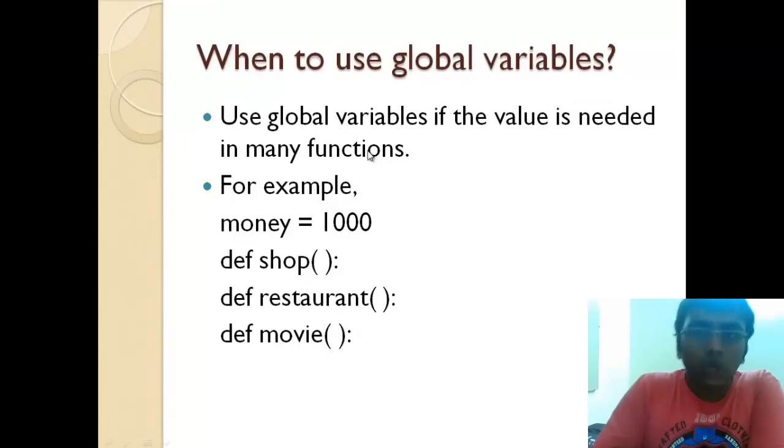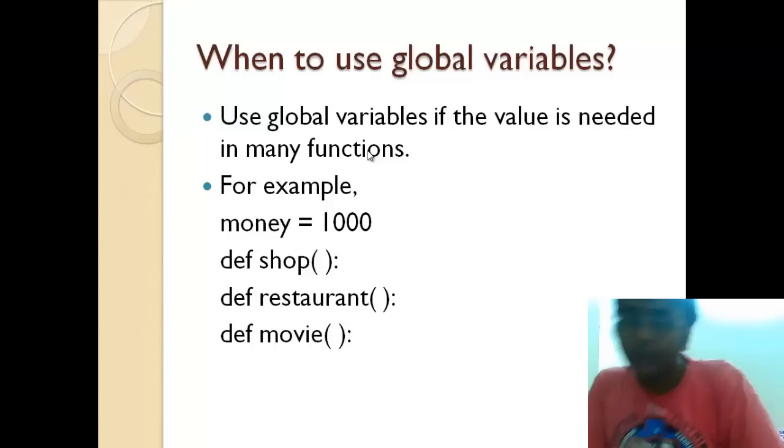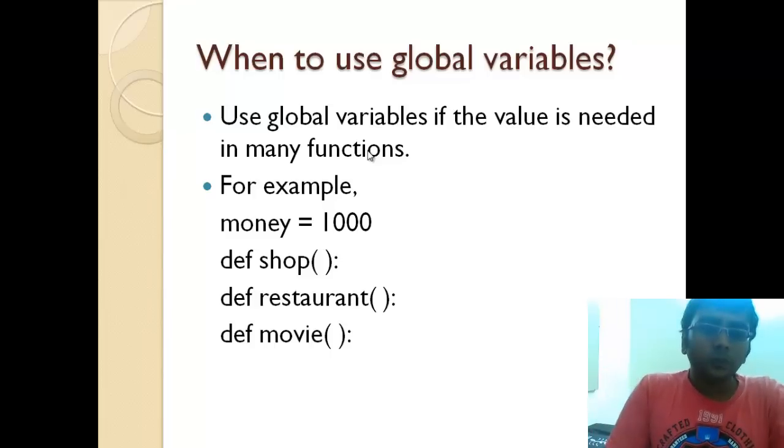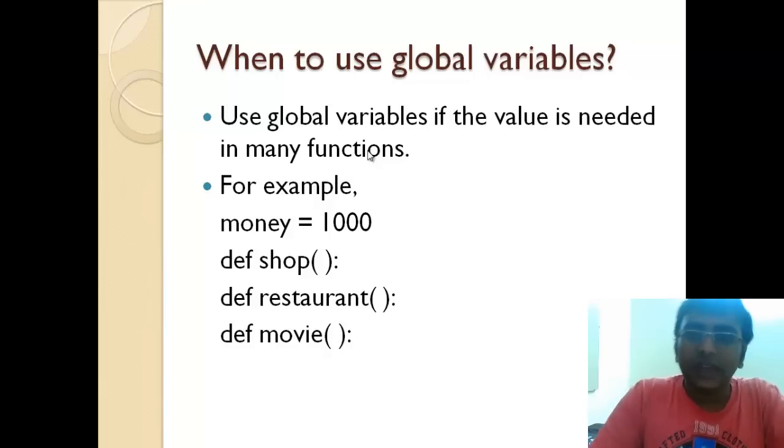So now I'm going to talk about when to use global variables in our program and when to use local variables in our program. So convention is that if you have a variable that is being used across many other functions, then better to define that variable as a global variable. So for instance, say at the beginning of the day you have a variable called money, which is basically the money that you possess.